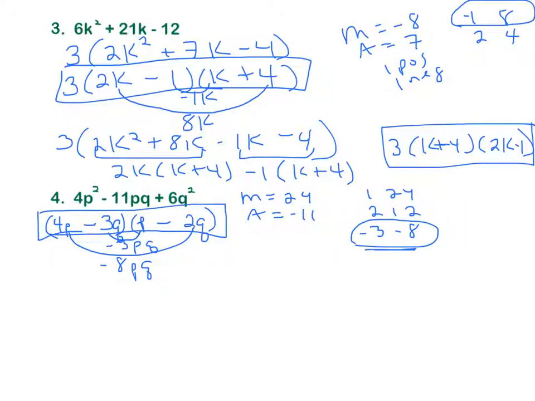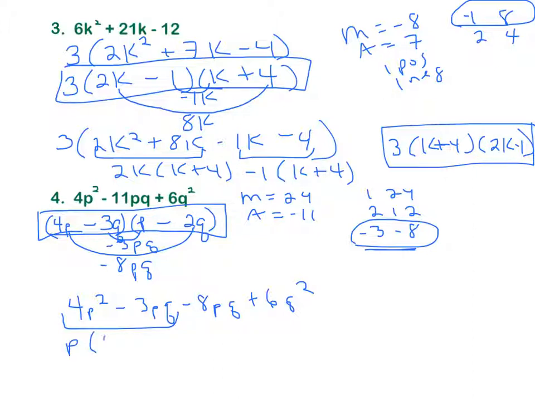Now, with the second method, where I make it 4 terms, I'm going to have to rewrite my middle term. But my middle term has pq in it, so I'm going to write negative 3pq, negative 8pq, plus 6q squared. I need to make sure that I have the same variables in my middle terms. These have to have the pq, just like up here I had k, these have to have k in here. Okay? So now when I factor by grouping, it's going to work out.